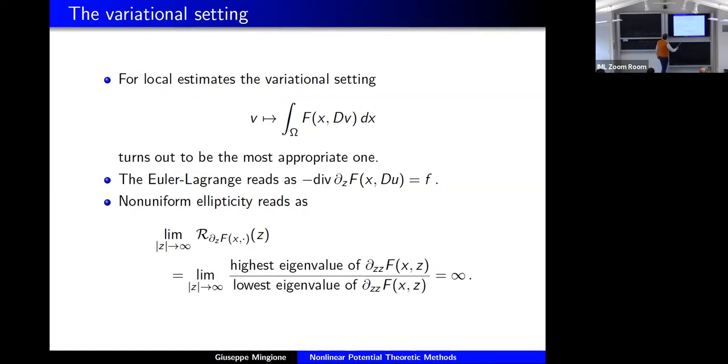So this I call the ellipticity ratio, and this is G2 over G1. This is what I call the ellipticity ratio of the operator. So when this goes to plus infinity, you are in the non-uniformly elliptic setting. What's the difficulty? The difficulty is that you want to exclude that the gradient blows up. Because when the gradient is bounded, the problem goes back to the realm of uniform ellipticity. On the other hand, what you use to prove that the gradient is bounded in the standard setting is that this quantity is bounded. But this quantity goes to plus infinity when the gradient gets large. So there's a competition between the two.